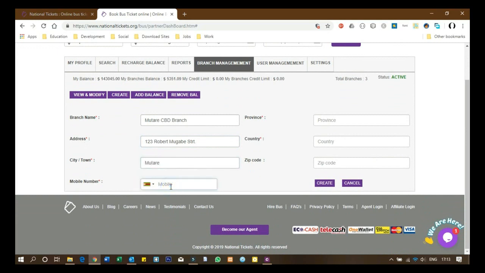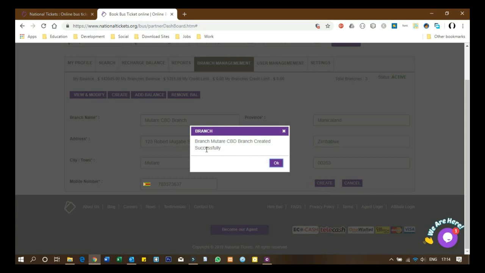Then the mobile number for the branch, and the province is Manicaland. The country is Zimbabwe. For the zip code, you can just put 00263, and then create. Branch Mutare CBD created successfully. Click OK.